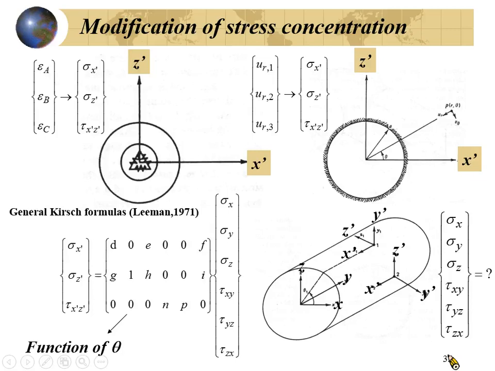Point 1, you will have 3 equations. This will be unknown. This will be the variable which will be measured. This will solely depend on theta equals 0 or 90. If theta equals 0, then you will have 3 equations. Theta equals 90, you will have another 3 equations. Then you can solve these 6 variables.